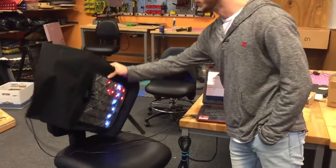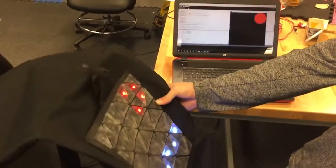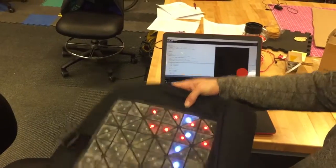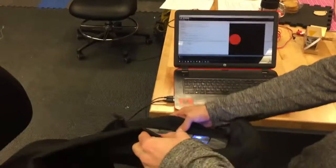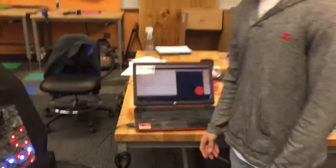I also have an accelerometer running on an Arduino 101 here. You can see that by moving the bag around, I can move the ball around on the screen, and that's able to actually adjust the position of the lights on the bag as well. Using this data in the future, I hope to display turn signals automatically based on when you're leaning, and also display animations based on how you ride, making for a cool, friendly sort of user experience.